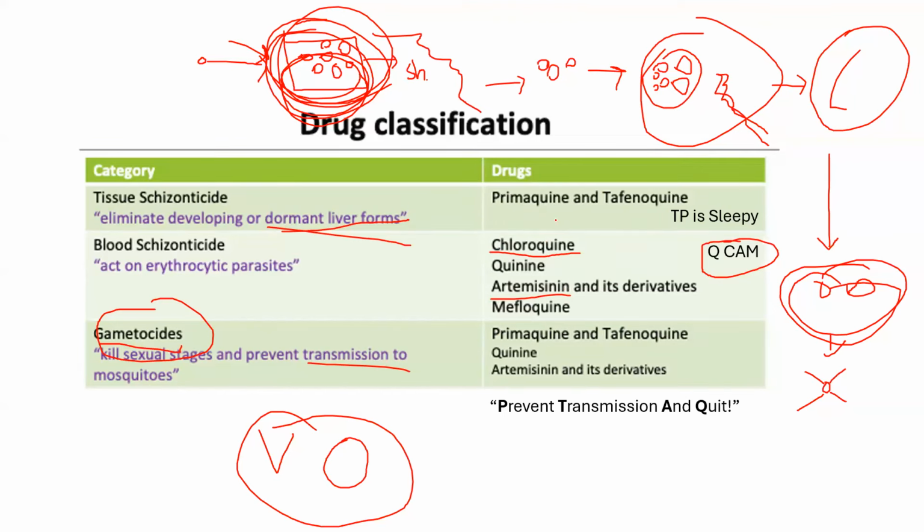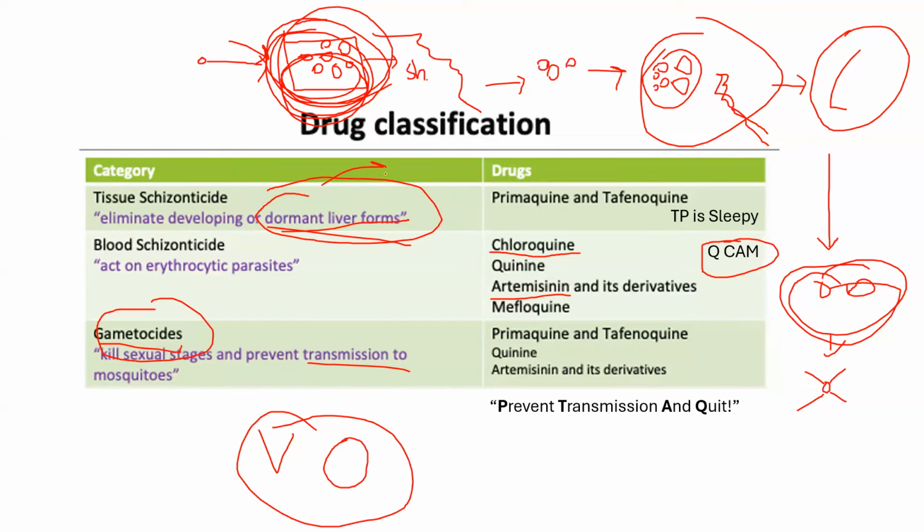If you get a question where they're describing a patient who is sick, and they tell you that we know it's Plasmodium vivax, what medication do we give as a radical cure? When they say radical cure, it means we want to clean out the underlying cause, which means we want to clean out the dormant forms, right?